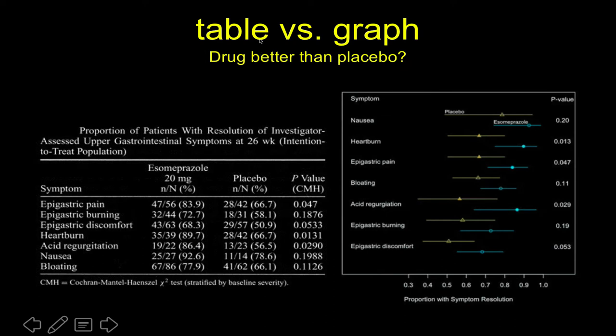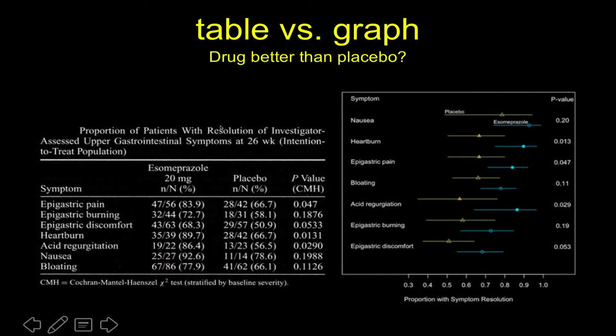And how did you know it was effective, or how did you know the argument that it was effective was the correct one? Okay, so Michael's saying the blue, which is, again, the proportion of people that had their problem fixed, whatever that problem is. So higher is better, right? This is proportion, so this would be 100% right here. And so they're finding the blue. So Michael's saying generally the blue is higher than the yellow.